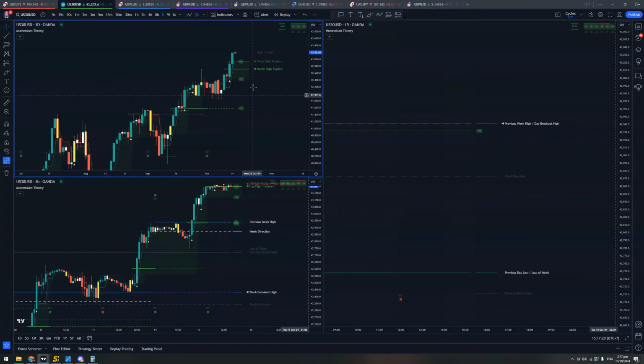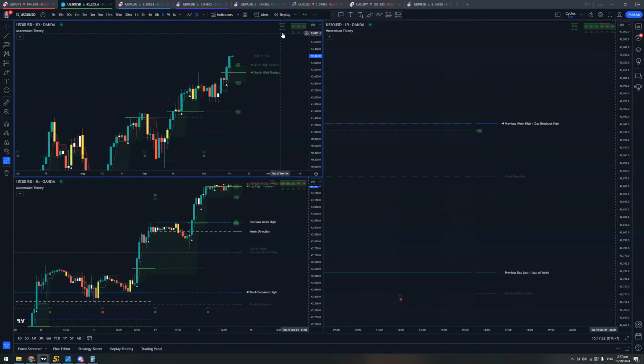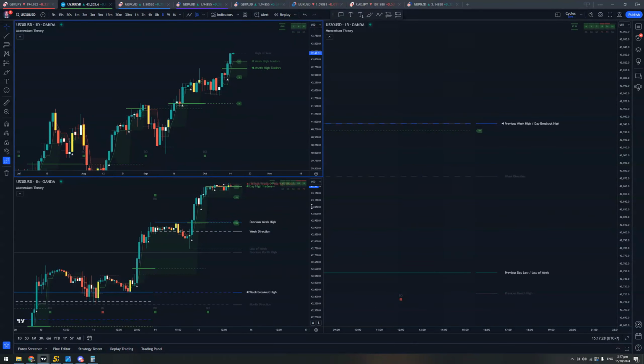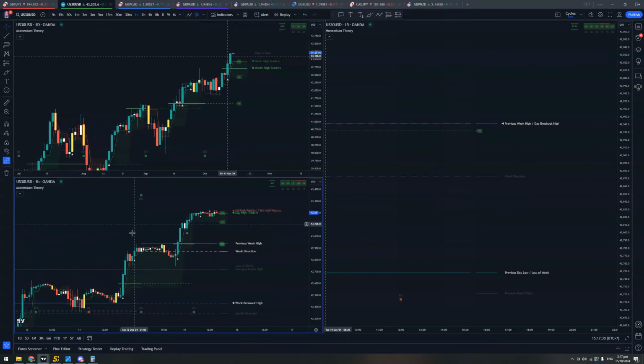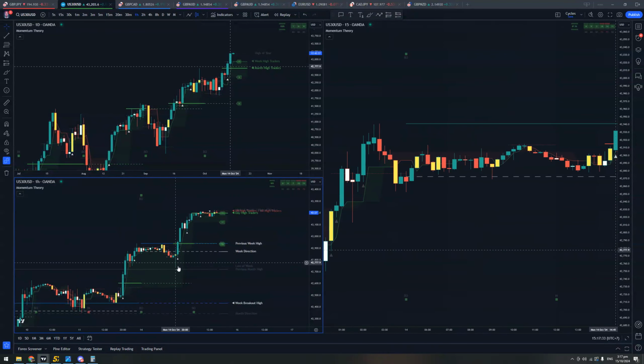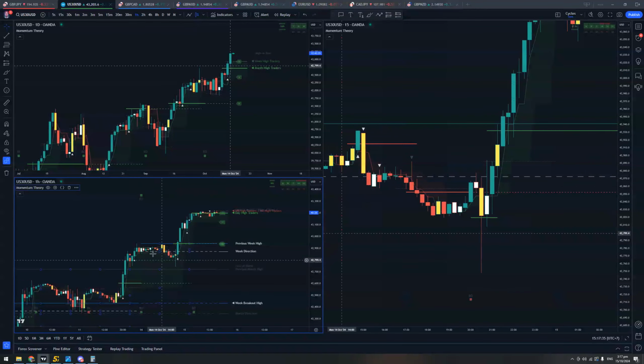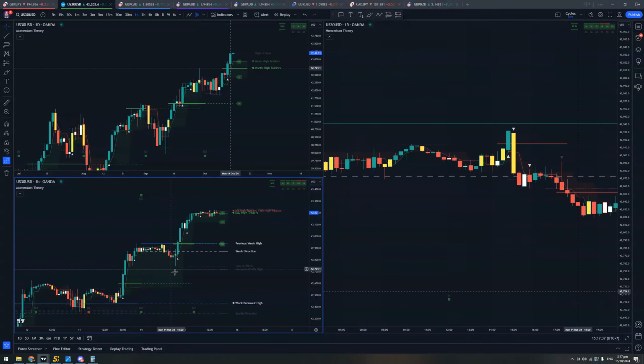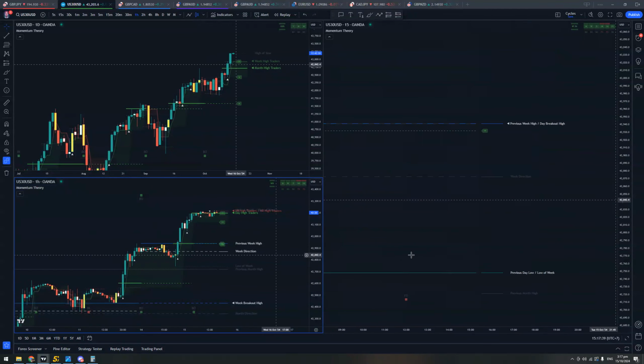Daily, weekly, monthly breakout levels are all bullish. 100% of my criteria for a bullish market have been met. Breakout levels and peak bias are all bullish, so only looking for buys on US30. Last week closed as a bullish breakout week, so this week I'm looking for low of the week or low of the day buys. Basically, I'm looking for pullbacks to continue that higher time frame trend.